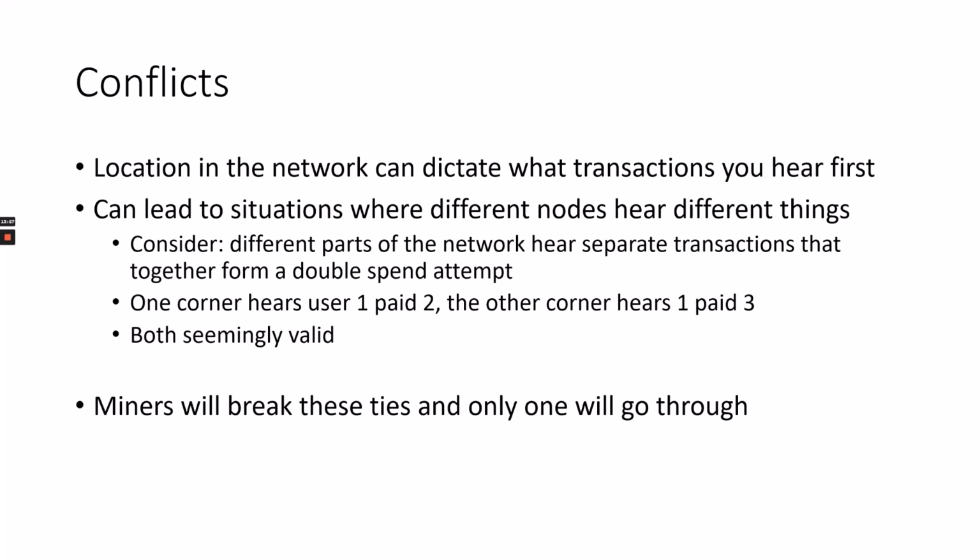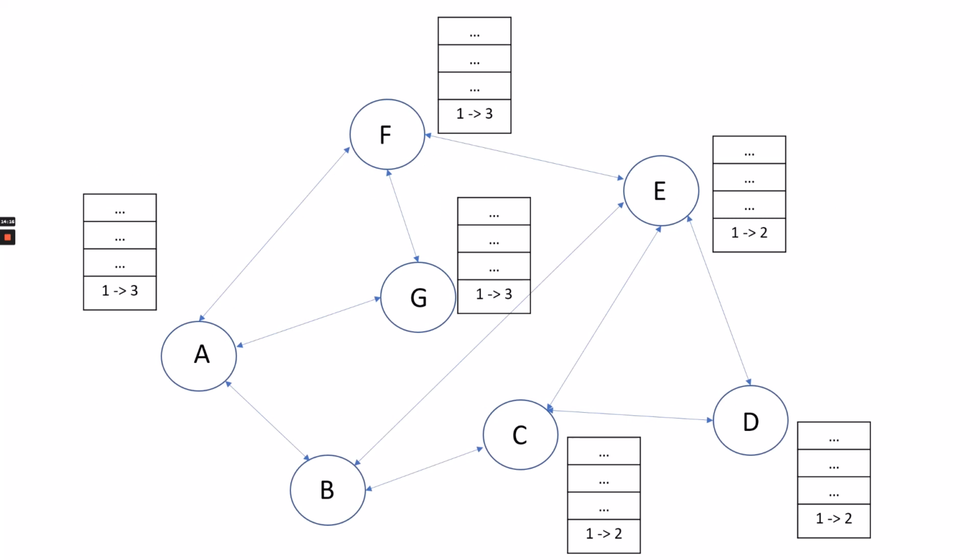So clearly there's an issue here, because different parts of the network are hearing different things. One corner of the network is hearing that 1 paid 2 and the other is hearing that 1 paid 3. Both appear valid to you given that you don't really have any knowledge of the other transaction right now. Now this is not really a problem because a miner is going to fight to put a block in, right? So whichever miner eventually wins the proof of work is going to pick one of these versions of events and put that in their block. That will then be the definitive version of the event. So even though the network is divided currently, this won't be an issue in the long term.